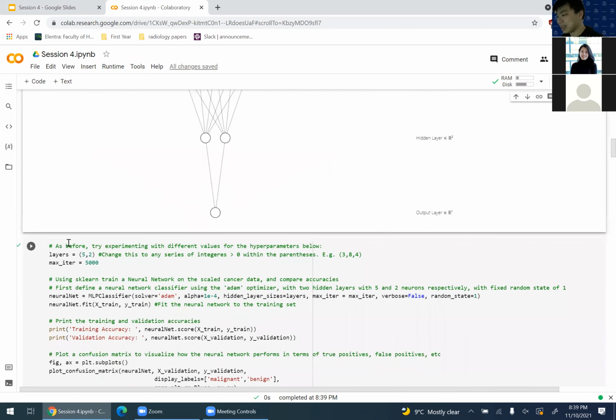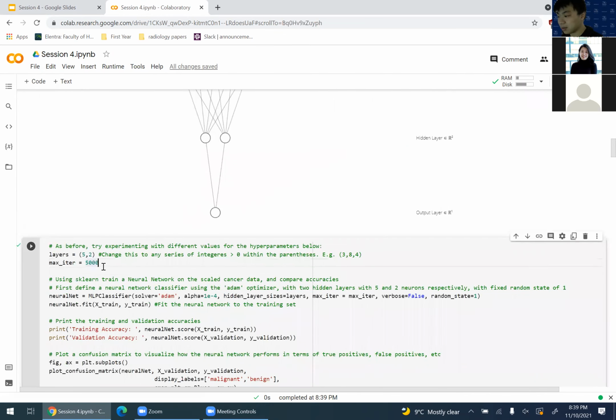You'll see. So this is the definition of the layers. We're going to create some hyperparameters, which is, for instance, the maximum number of iterations that we want to run before we say that, okay, stop trying to improve the accuracy, we'll be overfitting afterwards, right? The next 2 lines create this neural network object.